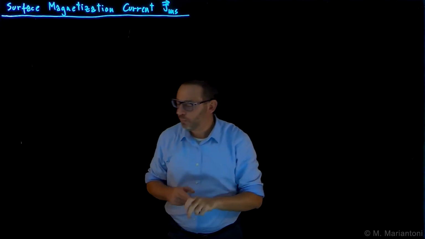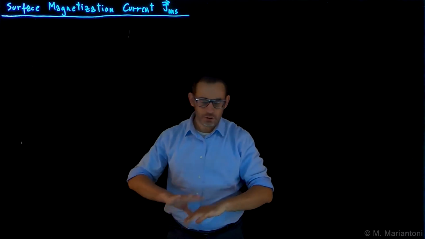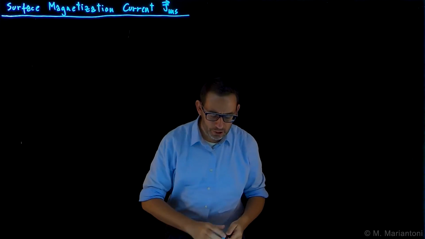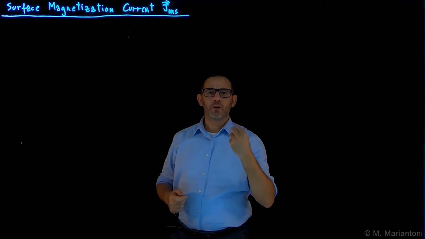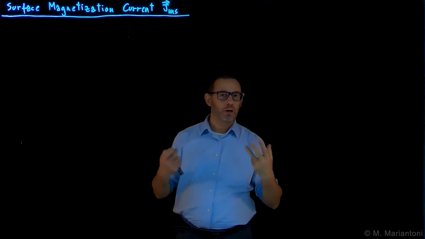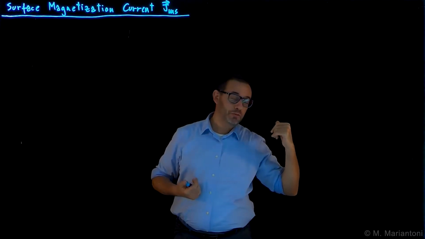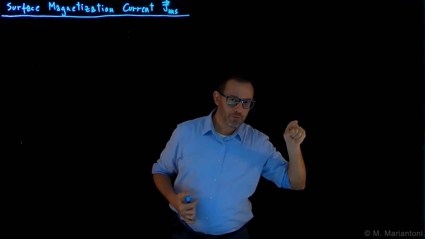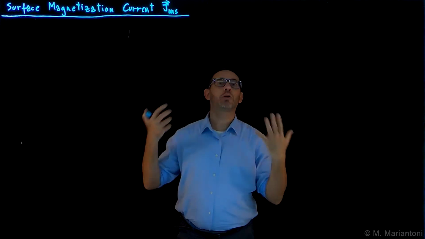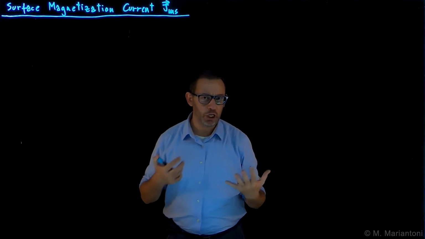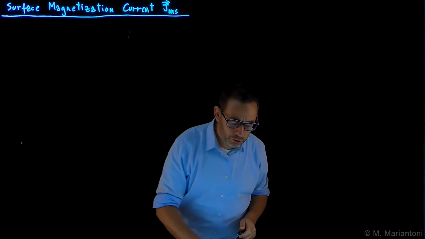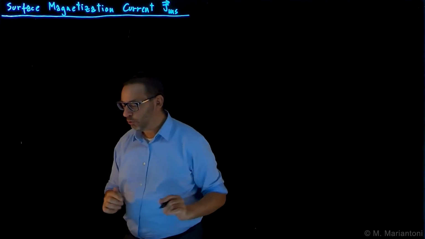Okay, that's critical. In order to understand this, let's suppose that we have a certain surface. I will sketch it at the end. It's easier to make the sketch like this. So in order to understand the local form of what we have seen in the previous video, which was, I remind you, Jm is equal to the curl of M, clearly we need to do circulations. We are dealing with the curl, so it is Stokes' theorem, it is circulations. And so we need to use a cut-type line.